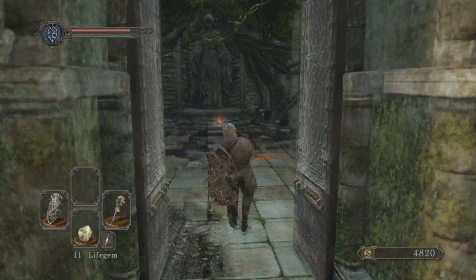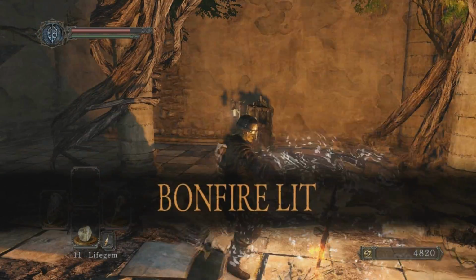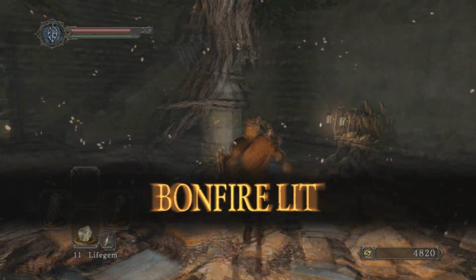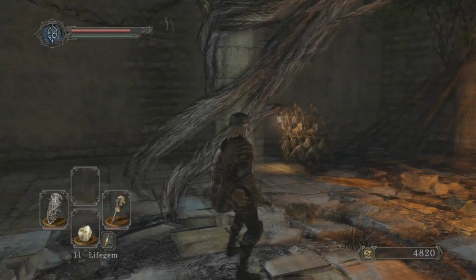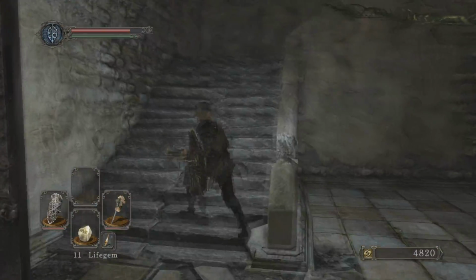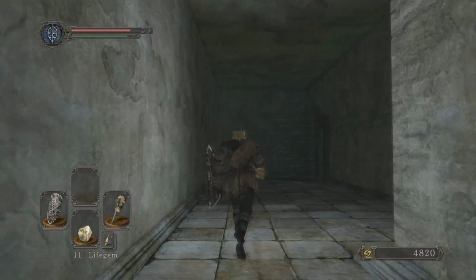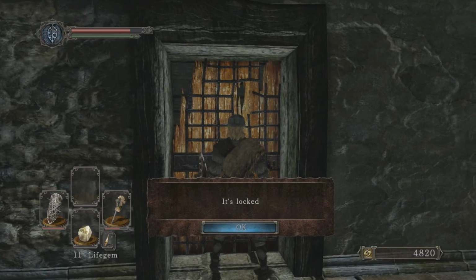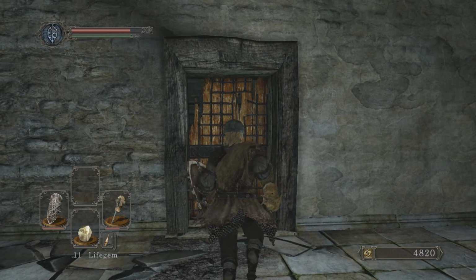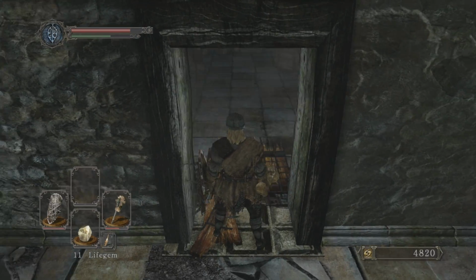And bonfire! Bonfire! Bonfire 3! Even more bonfire-y than the other two. Anyway, there's a lovely woman here who every Dark Souls player wants to marry, but we're not going to marry her just yet. There's an item up here that we're going to want. You do, however, have to be careful because this is locked, so you know what that means. We have to bust down the door.